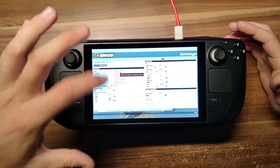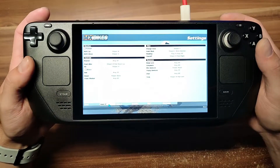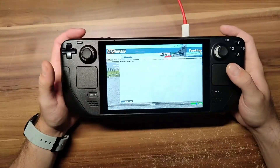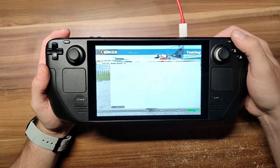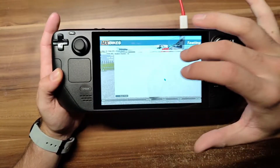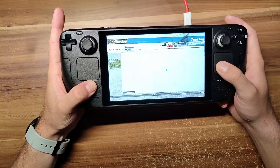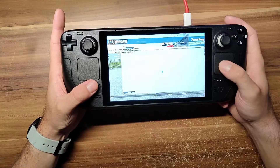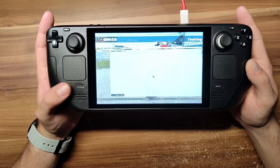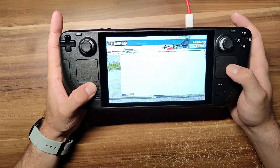That's the first thing you want to do if you want to try to play MXBikes on your Steam Deck. I'll show you how it works in just a second. I'm back in the menu, the track just loaded. My cursor defaults to the track button. You can drag it since you have a massive touchscreen, or you can press the Steam button and move the touchpad to move the mouse, which enables a different controller layout with more buttons.